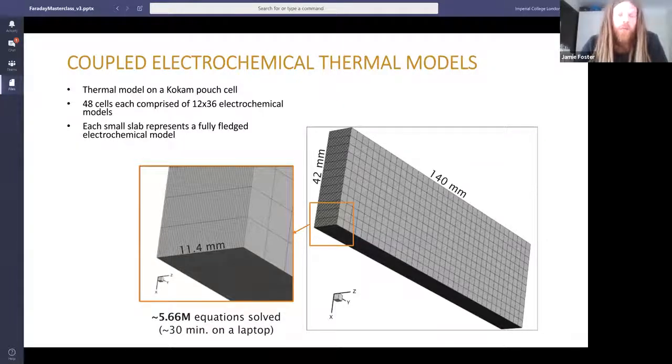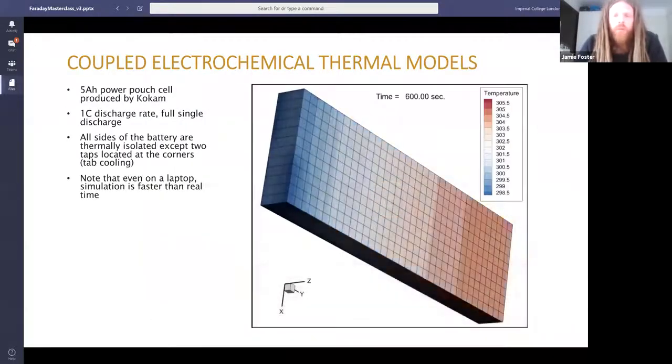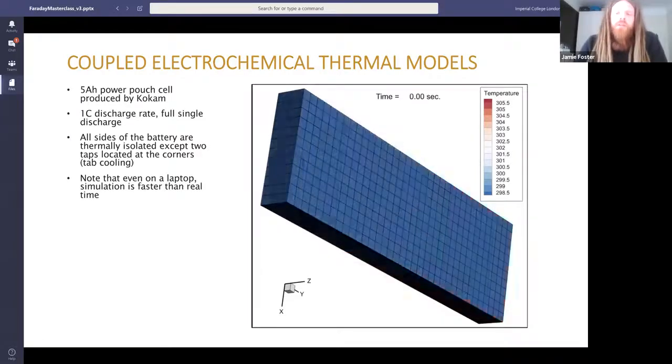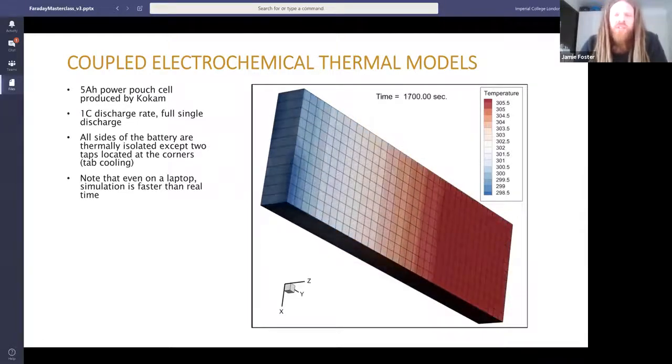So this really is a lot of computational expense. And if we go to the next slide, we'll see a video of a result of a simulation like this. So this cell's being discharged at 1C. We're solving, as I said, the fully fledged electrochemical model and predicting the temperature within the cell.